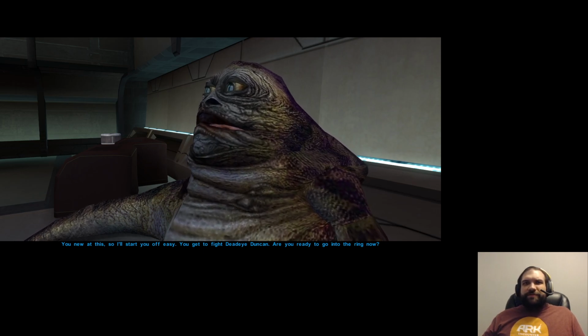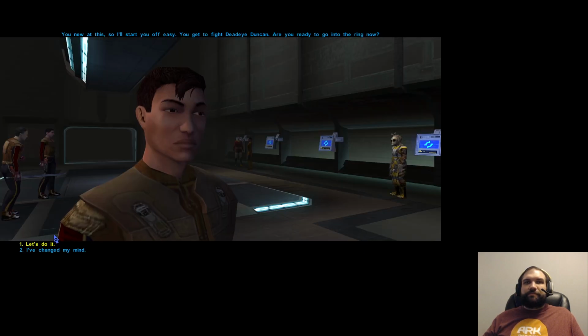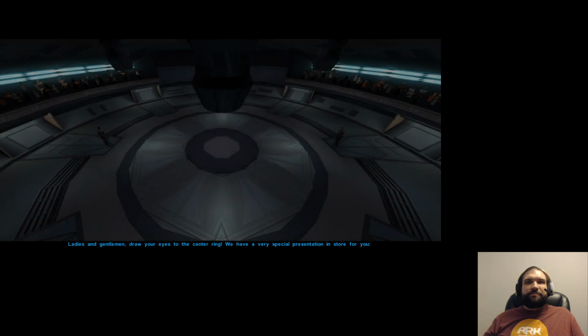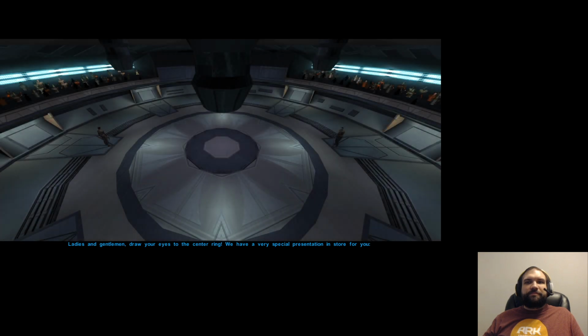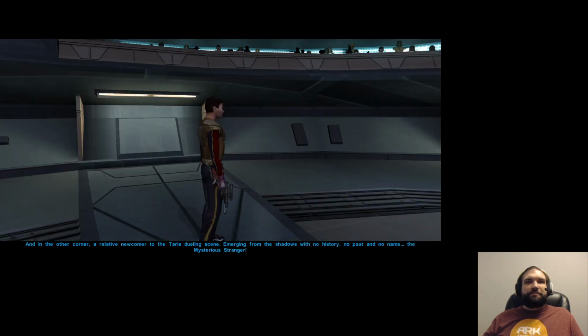You're new at this, so I'll start you off easy. You get to fight Deadeye Duncan. Are you ready to go into the ring now? Alright, let's do it. Ladies and gentlemen, draw your eyes to the center ring. We have a very special presentation in store for you. You've seen him lose night after night after night, but this time he's after fresh meat. In this corner I give you Jedi Duncan! And in the other corner, a relative newcomer to the Taris dueling scene, emerging from the shadows with no history, no past, and no name, the mysterious stranger!